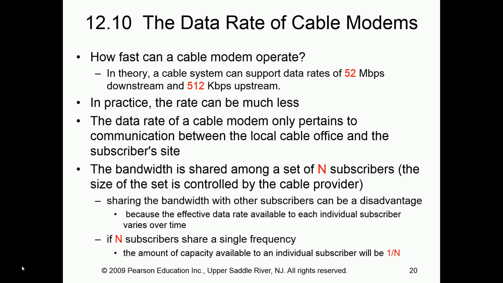So again, if you have N subscribers or you have N connections in your community, and that'll be 1 divided by N, that's how much capacity you get, that's no longer valid. Most cable companies moved away from that. They're doing just fiber to a junction box, and from that junction box to your house will be dedicated connection lines. The reason that's important is a lot of people said that broadband or the cable was slower. It really isn't anymore.